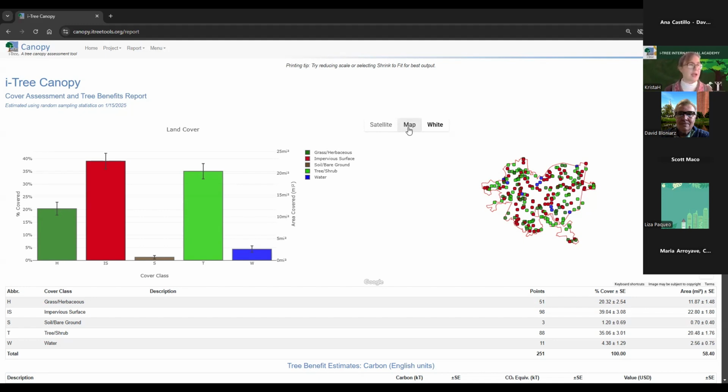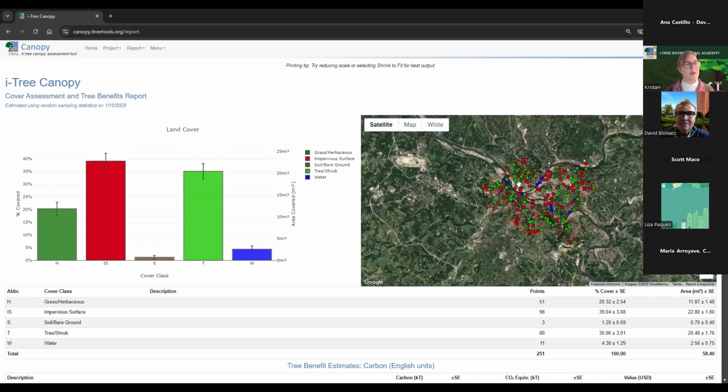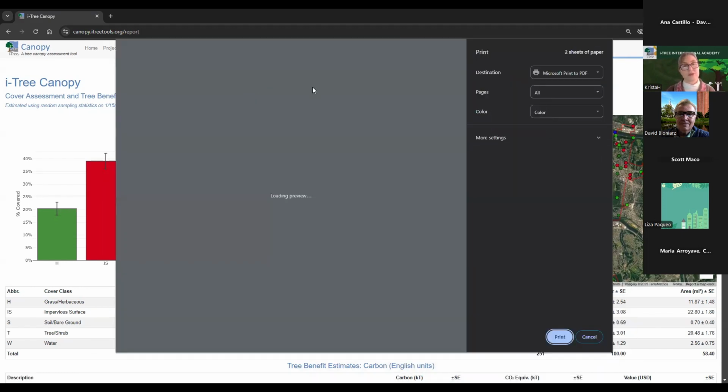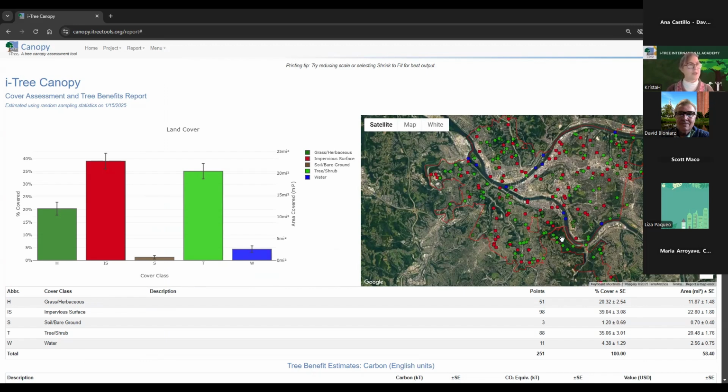And the default actually comes up on this white background. And if it's helpful for you to be able to share a PDF or to look at it on top of the base map and the background map, I'm just reiterating that these options are available as you work with the report. And if you selected a different base map, once you go ahead and set up through your browser's print option to save this as a PDF, you'll see that background included in that PDF if it helps you to see it that way, as opposed to just on that white background. So I just wanted to go ahead and show that to folks so that we don't forget that that's available.